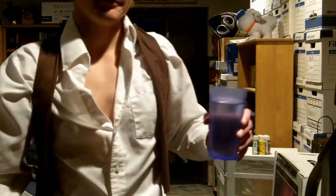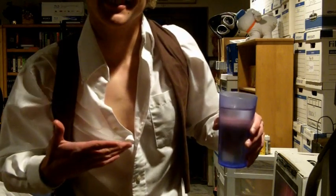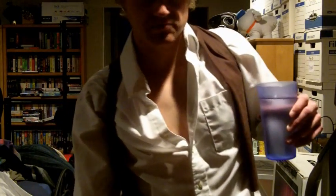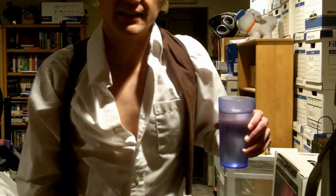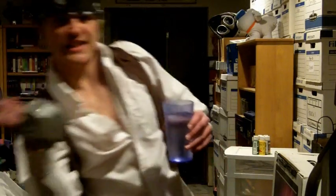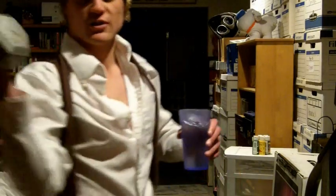Now the second exercise, love, would be Captain Jack Sparrow's drunken sword fighting. Savvy? Oh, what have we here? Just take your cup of water, I recommend water and plastic, and take your dumbbell as your sword. Now, as you wield your sword, you will find it is difficult to hold your arm.